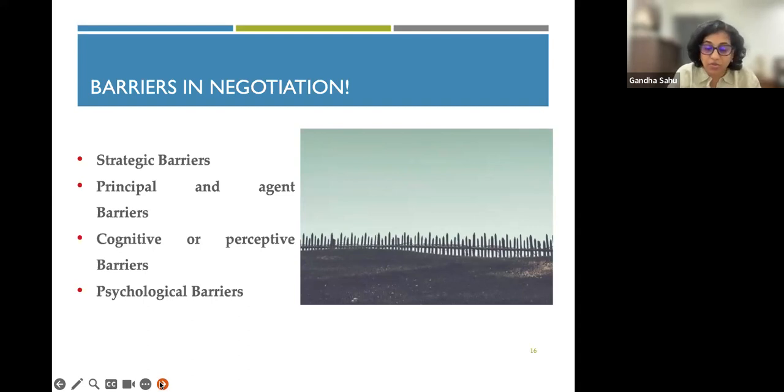One more example could be where the party has chosen a legal route which has worsened the negotiation, rather than helping, and has brought in problems in the trust issue, such as matrimonial disputes. It's a simple matrimonial case, but the wife has gone and filed cases under 498A, which have a lot of false allegations. When such a thing happens, the relationship becomes more strained, and there are trust issues that develop.